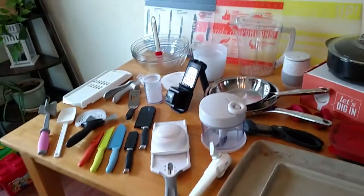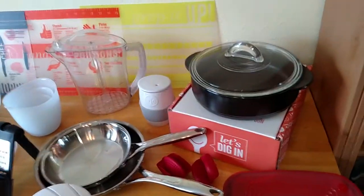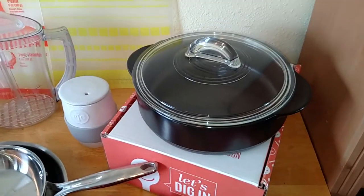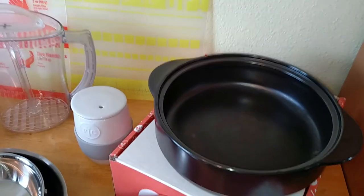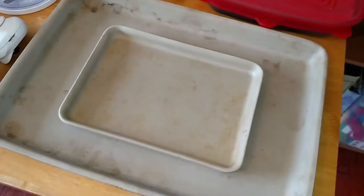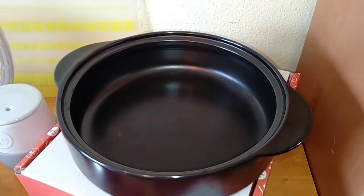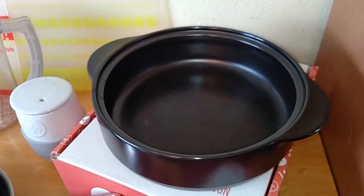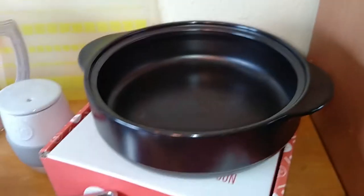Here's everything that I have accumulated so far. I have lots of great products here to show you, and we're going to start up here with our Rock Croc. I have the Everyday Pan Rock Croc, which is 2.5 quarts. This is a glazed stone, much like the stoneware, but they glazed it, and it becomes nonstick, and it also makes it so that you can use it in your oven, on the stove top, in the microwave, and on the grill. So it's very versatile.